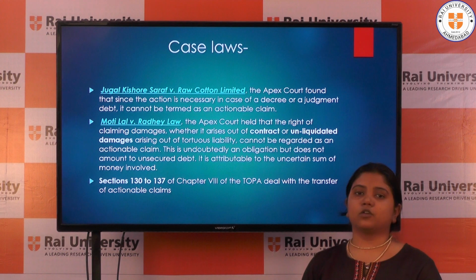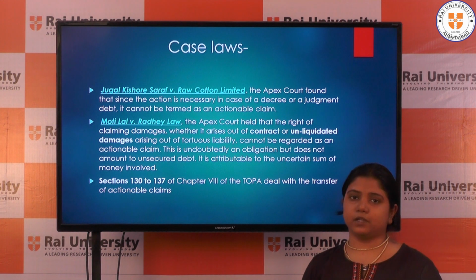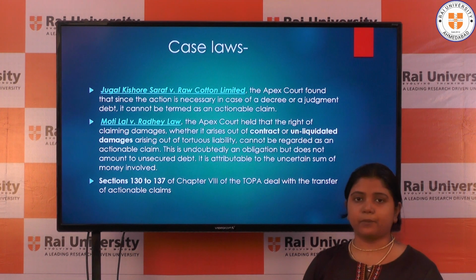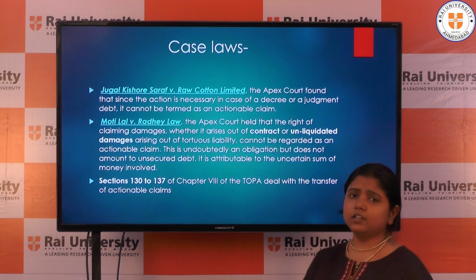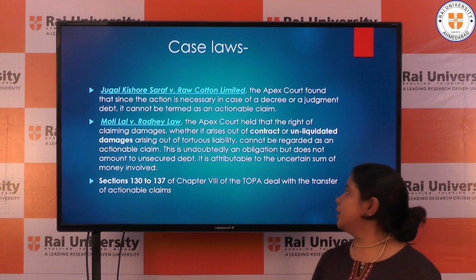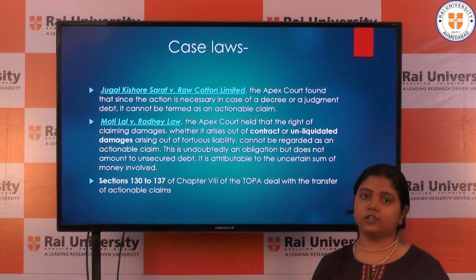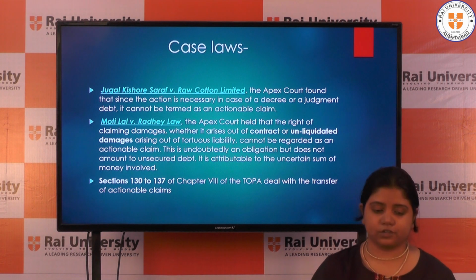In tort law, there is a maxim, ubi jus ibi remedium: where there is a right, there is a remedy. So when something happens in tort, or some damage arises, there is no fixed monetary amount. But in the case of an actionable claim, we are dealing with a fixed amount of monetary return.